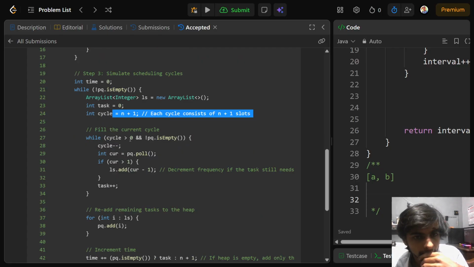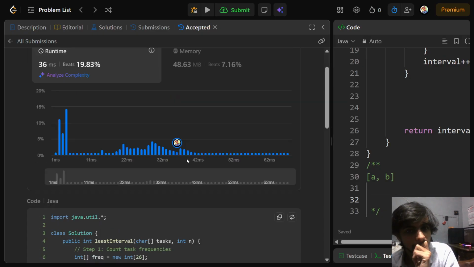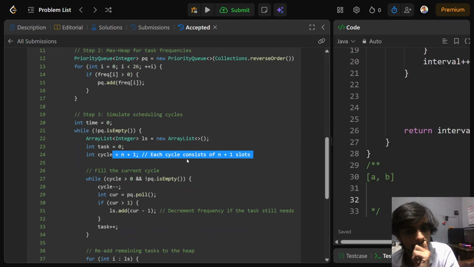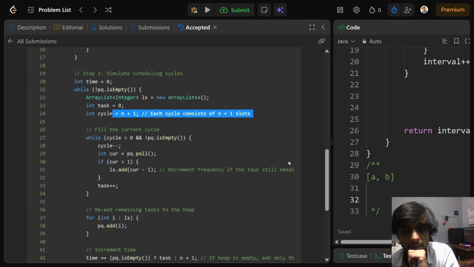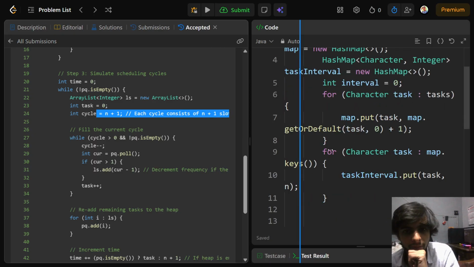If cycle is greater than 0 and this queue is not empty, cycle minus minus.